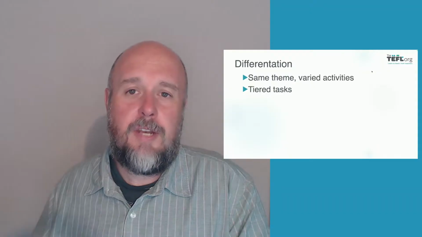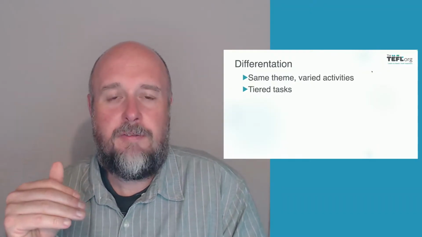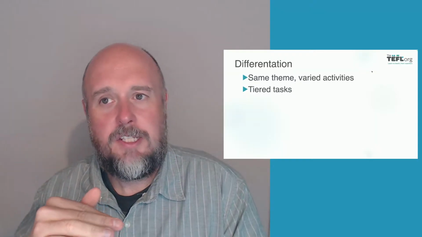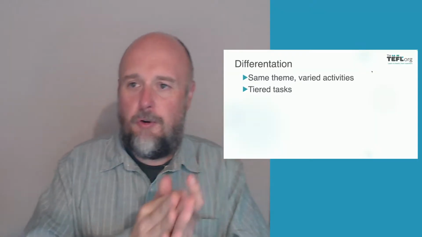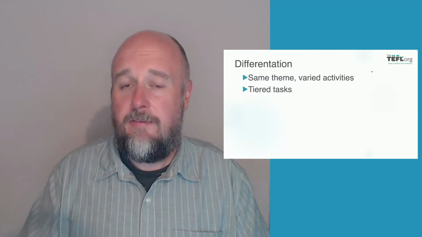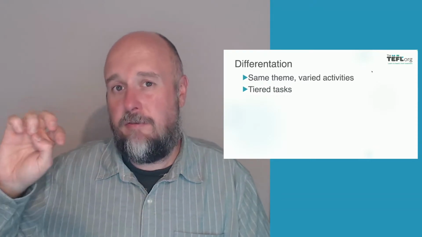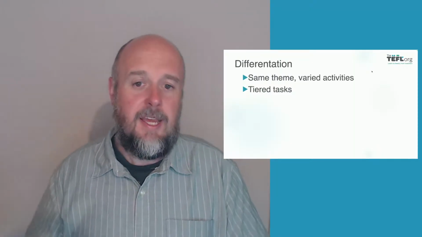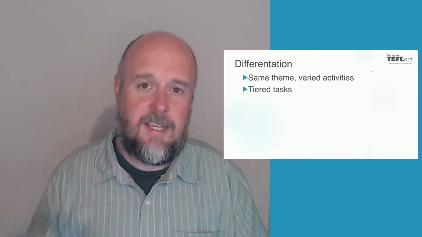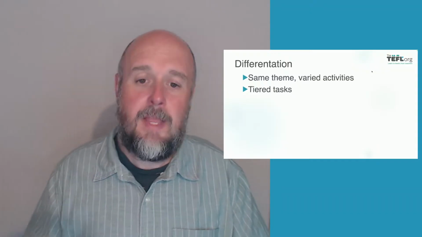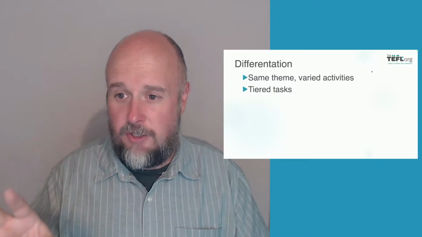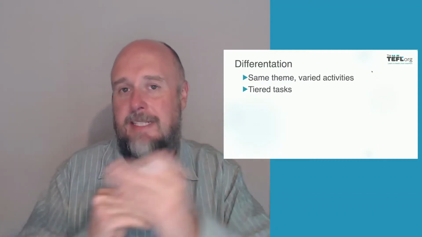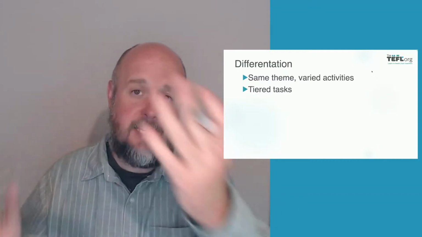Tiered tasks. Again, you could have different types of questions, some seen as trickier than others. For example, if you've got a true or false set of questions for the class overall, you might throw in a couple of true, false, not given tasks for the stronger ones. This can be tiered tasks, making things a bit more difficult or a bit easier. AI can help you with this for sure. If you give it a text, it can make 10 questions that are seen as quite easy, and make 10 questions that are seen as quite difficult.